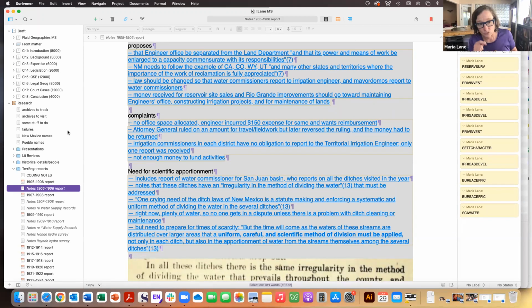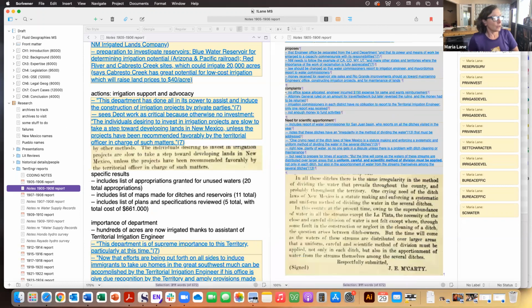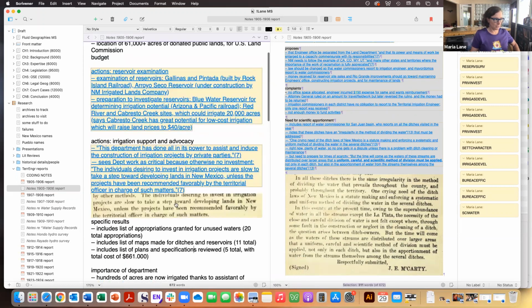One thing that makes it super easy to refer to these, look at this really super cool tool here. I'm sure you can't really see this icon, but if you get Scrivener and do the 10-minute tutorial, you'll know how to use this. There's an icon right here that allows me to do a split screen. So I can split the screen, and on this side, I can have these notes.